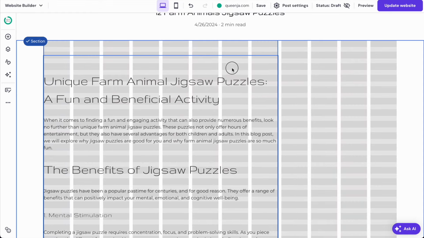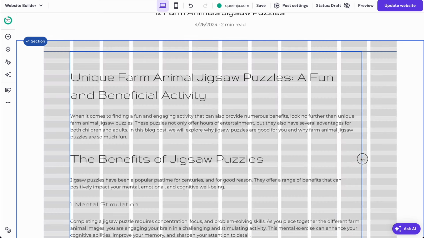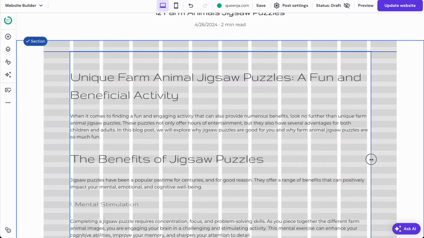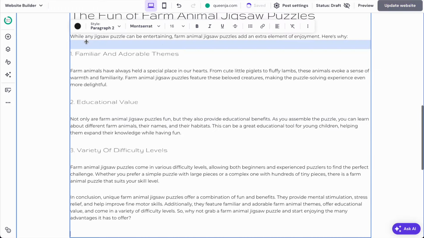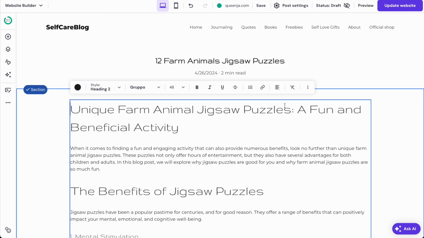I'm going to move this aside here, maybe up till this point. I like the drag and drop, and I'm gonna also stretch it up to this point. Let's go to edit text. I keep double clicking it, coming in from a different logic point of view. Let's move this down.